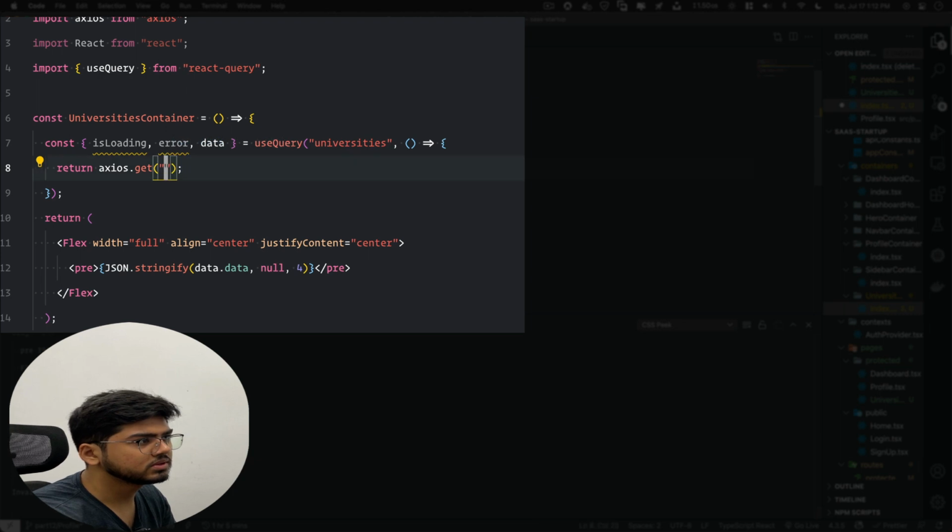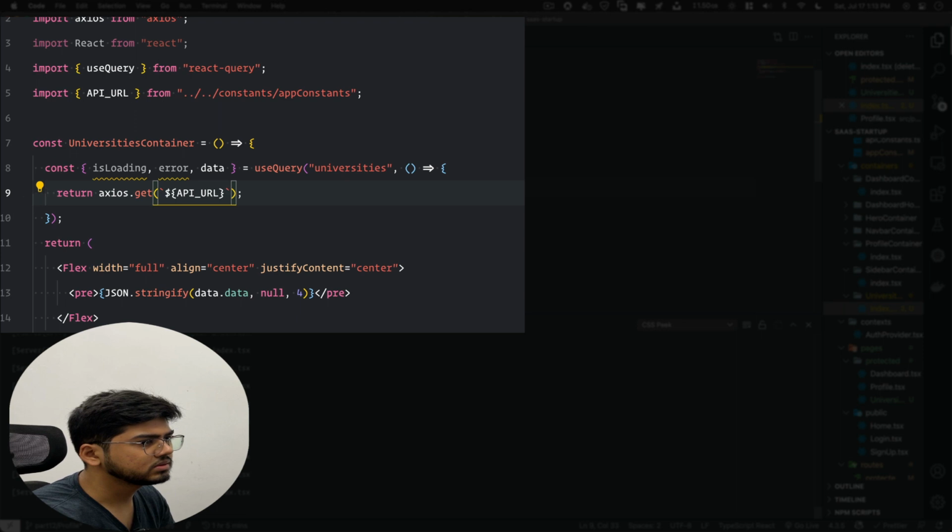Now we'll use it, slash API URL, and inside search you can give some params or queries. I'll tell you what params are required.